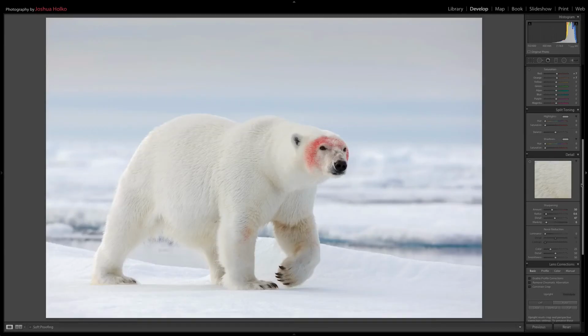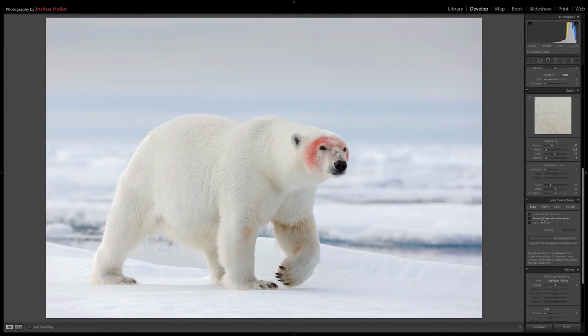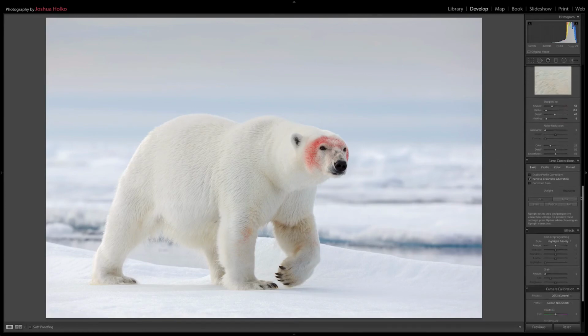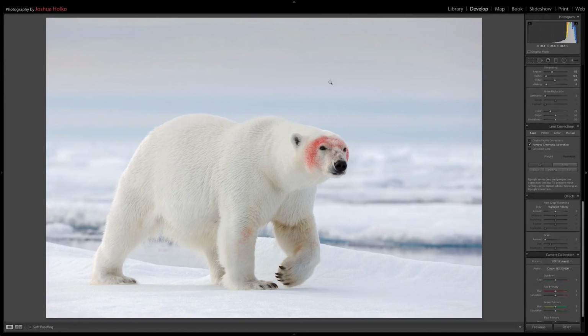Okay, again, this image was shot at ISO 400 on the EOS 1DX, so there's no noise reduction required. But what I will do again is just remove any CA. Now, the lens I shot this with, the new 200-400, has virtually no CA, even at 300% magnification. It's an incredibly good lens. But as it's a free lunch, there's nothing detrimental that can be done to the image by clicking this. I'll always tick this box. Once I've done that, I'm pretty much finished with the image here in Lightroom.